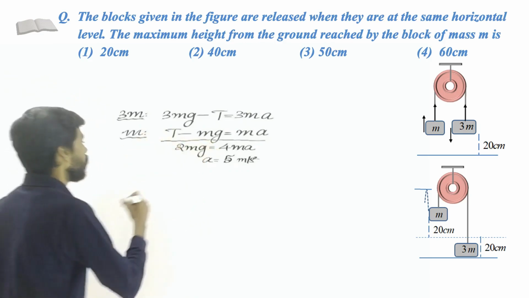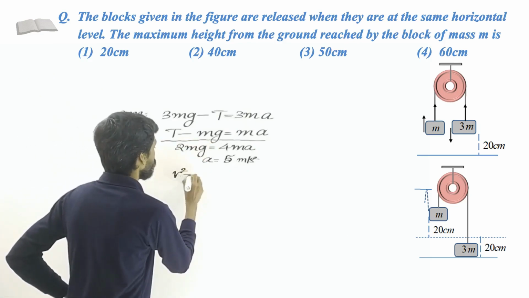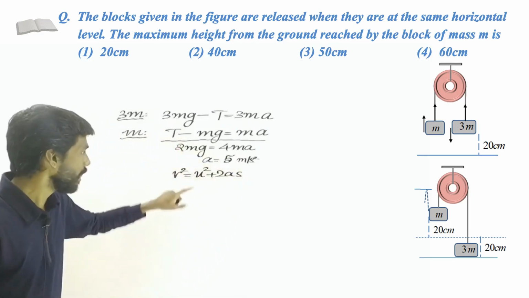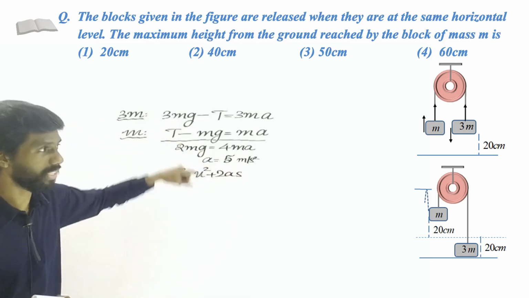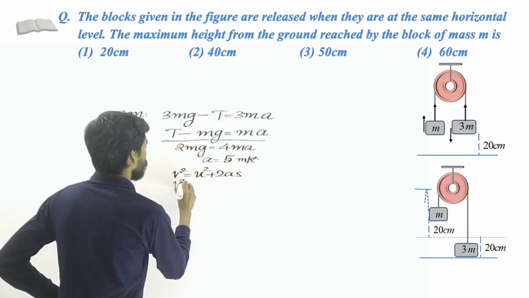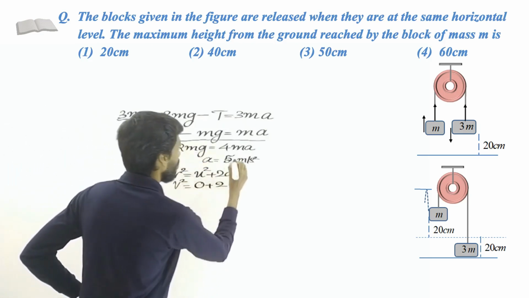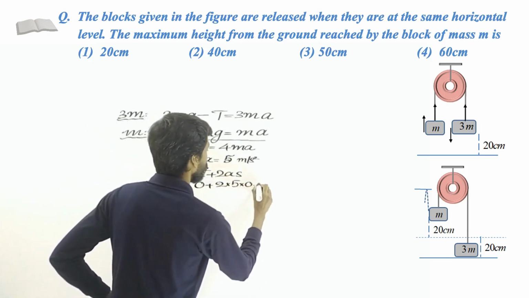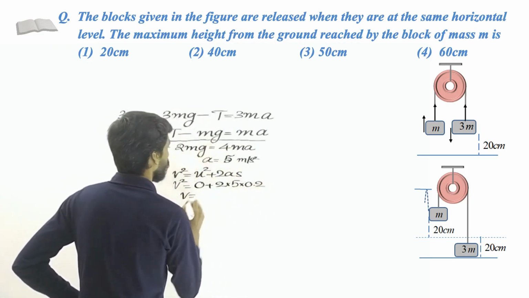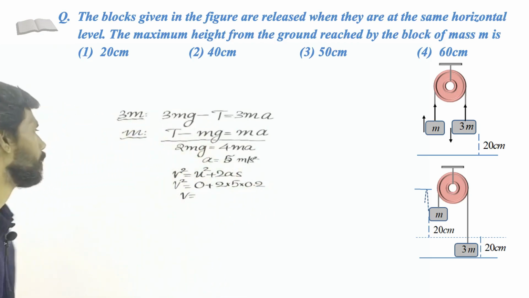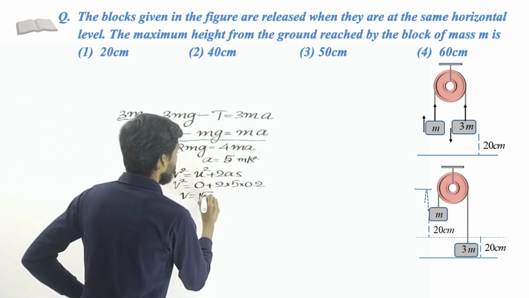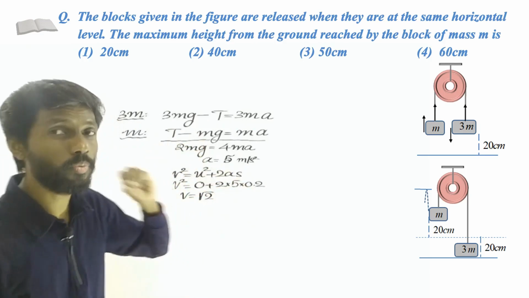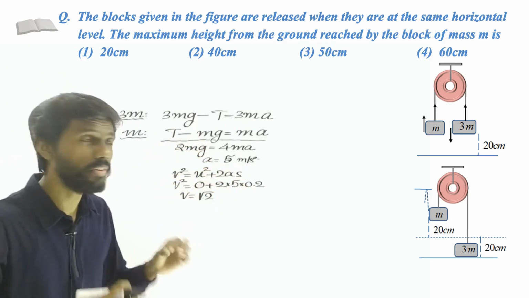So using this formula, we know that v square equals u square plus 2as. Initially the speed is 0, right? It starts from that point. So let us find v. v square equals 0 plus 2 times the acceleration, which is 5, times the distance covered, 20 centimeter, that means 0.2. So that equals 10 multiplied by 0.2, so v equals root 2. So root 2 is the speed when it reaches a height of 40 centimeter from the ground level. Okay, now it moves further, right?